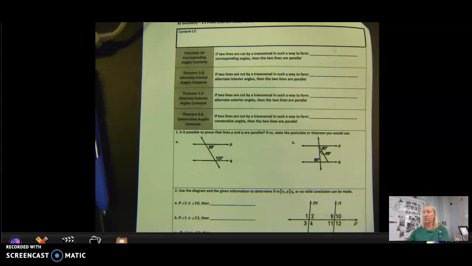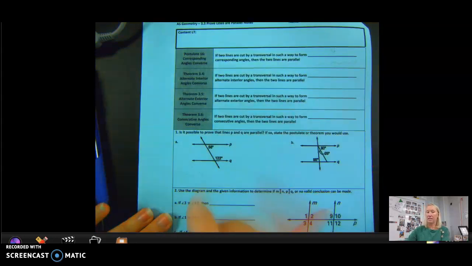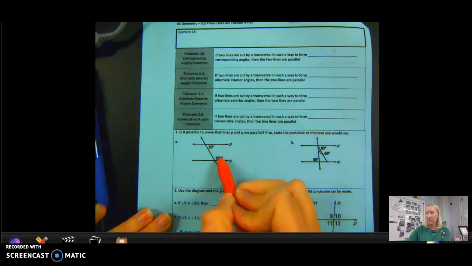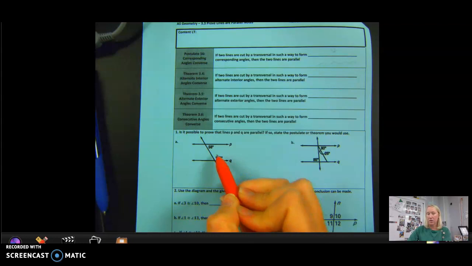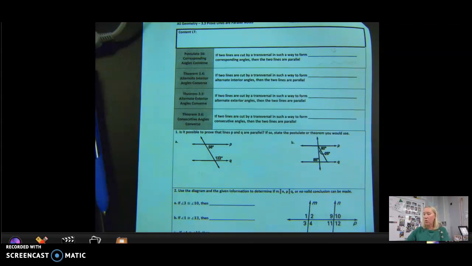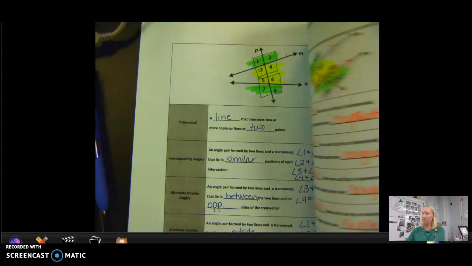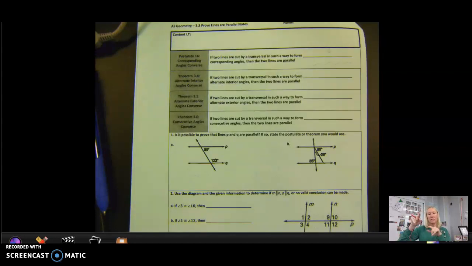And I also know that these angles, corresponding angles, add up to 180. So if they hold the properties that we talked about on the previous page, like if my alternate interior angles are congruent, and I know that, then that tells me, reverse, that the lines are parallel. If I know that alternate exterior angles are congruent, then that tells me that my lines are parallel. If I know that corresponding angles add up to 180, then I know that my lines are parallel.